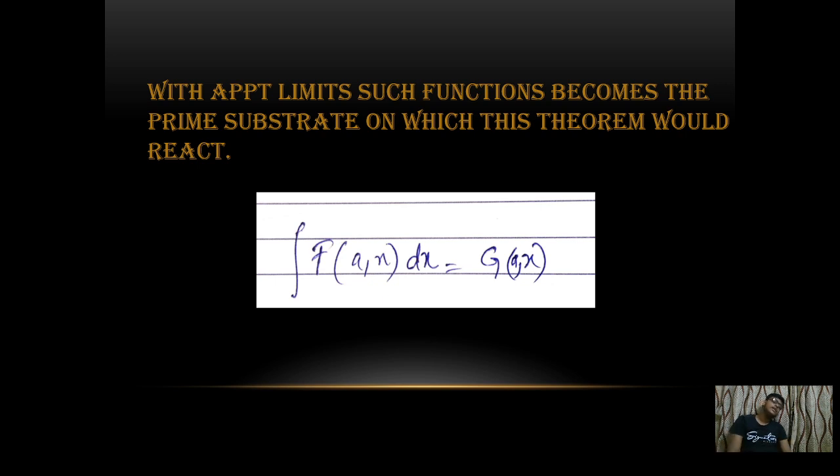I am integrating with respect to x, but does it mean that I could not have integrated it with respect to a, or I couldn't have differentiated it with respect to a? There is no obvious rule regarding that. If you consider the limit approach to the definite integral, then also if it consists of two independent parameters and you partially differentiate it, there is no one to stop you from getting another result. So you can do that on both the sides of the equation, but you have to do it on both the sides of the equation.